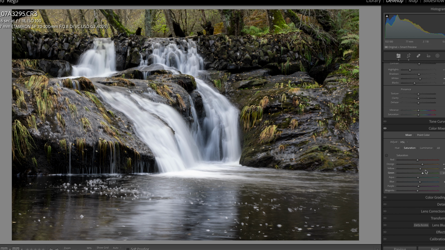But what you can do also is to click on the Option key, or Alt key in Windows, and if you do this, you see that you're only going to see the color that you have selected here in the color mixer. So in this case, I just see the orange, and every other color will transform into black and white.